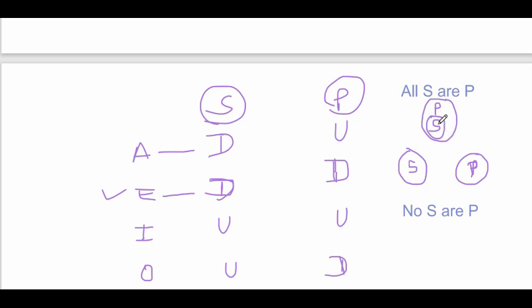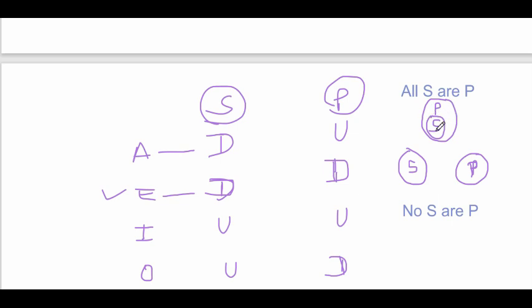But S is completely inclusive and exhaustive. Everything that the S is, it covers in it. Nothing is going out of the S. So that is why it is distributed. When it is completely inclusive, that is, it includes everything that S should contain, then it is distributed.